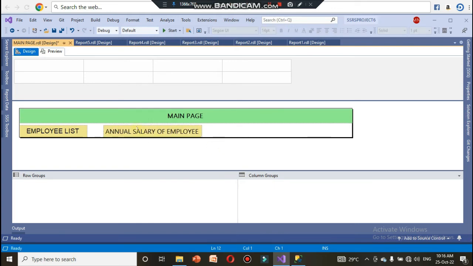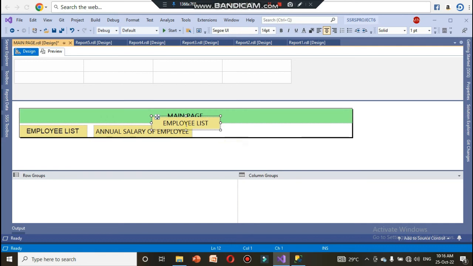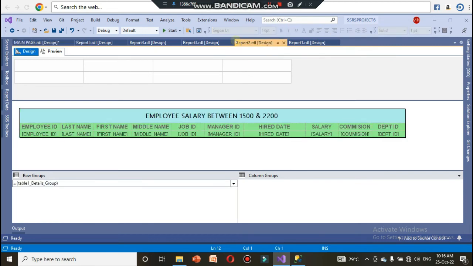And the next one is, again I will be pasting one more thing. So the second report is employee salary between 1500 and 2200.